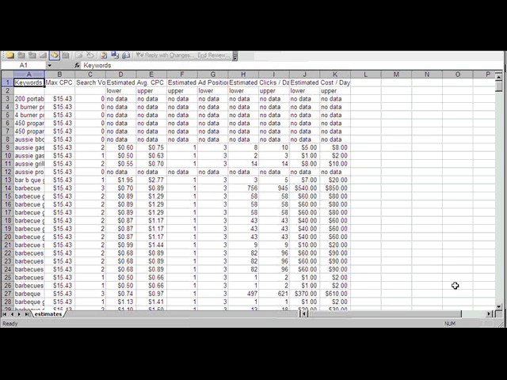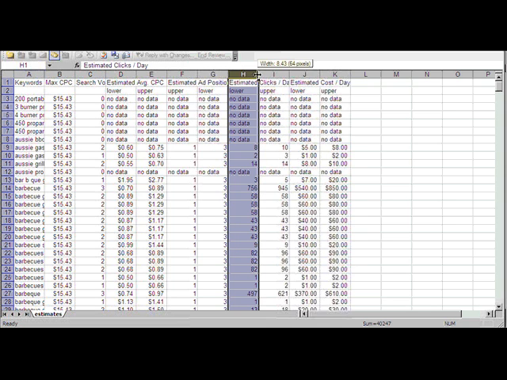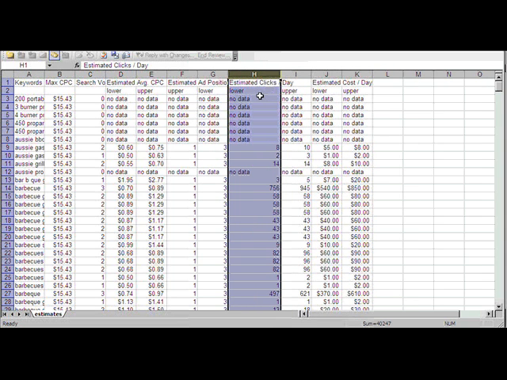If you have Microsoft Office or Microsoft Excel on your computer, when you download the CSV file, it'll open right up in Excel. If you don't have Office or Excel, you can open the file in the spreadsheet in Google Docs or in OpenOffice and do exactly the same thing. The column we're interested in here is the estimated clicks per day. There's a lower and an upper. I don't think it really matters which one you choose.